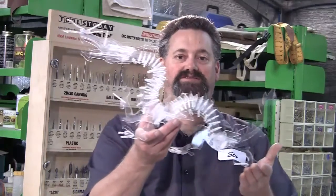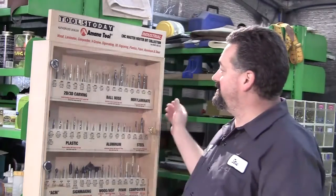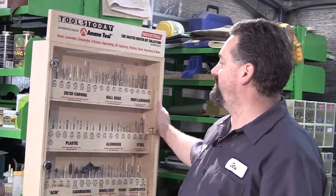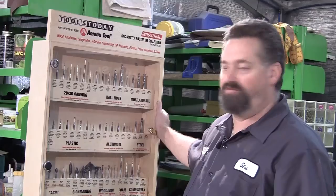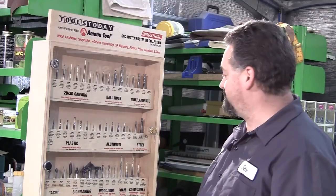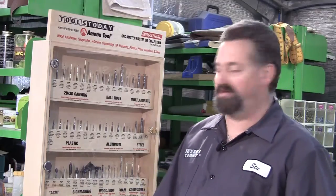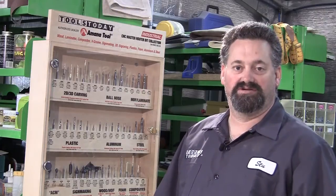Well, to start with, we've got this fella here, and this is the one that I want to basically reproduce. And because we've got the router bit set here, this is basically the CNC Master collection from Amana Tool, sold by Tools Today. And it's an incredibly comprehensive set covering a whole wide range of materials. Plastics, aluminium, steels, timber, manufactured materials, you name it basically, this router set will cover it. And so I'm going to use a number of those router bits in today's exercise to actually generate this.